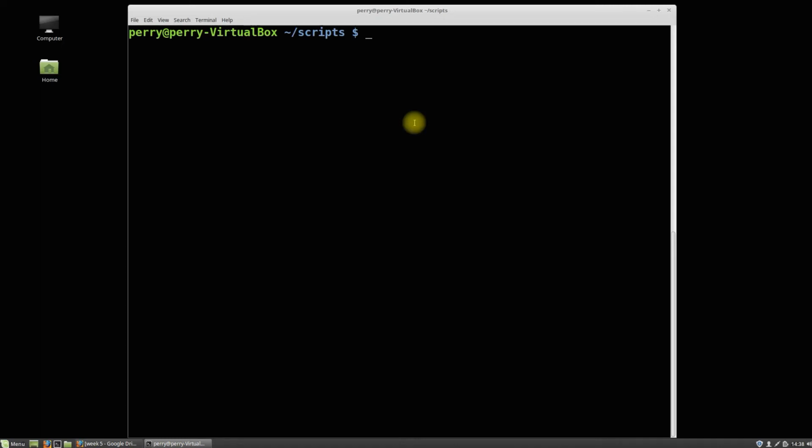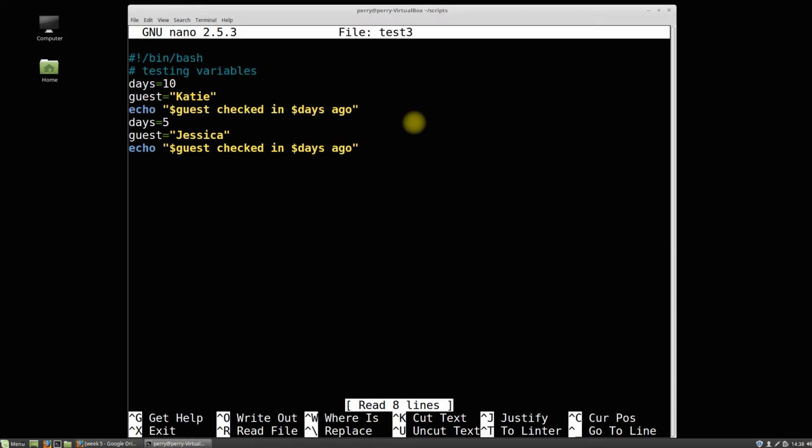In addition to using the environment variables that are provided for us, we can also use variables that are just internal to the scripts. So right now I'm following the examples in Chapter 11 on pages 276 and following in the text. And I went ahead and just entered the files, since I'm such a slow typist anyway, so that I could just show them to you. So here is the file called test3.